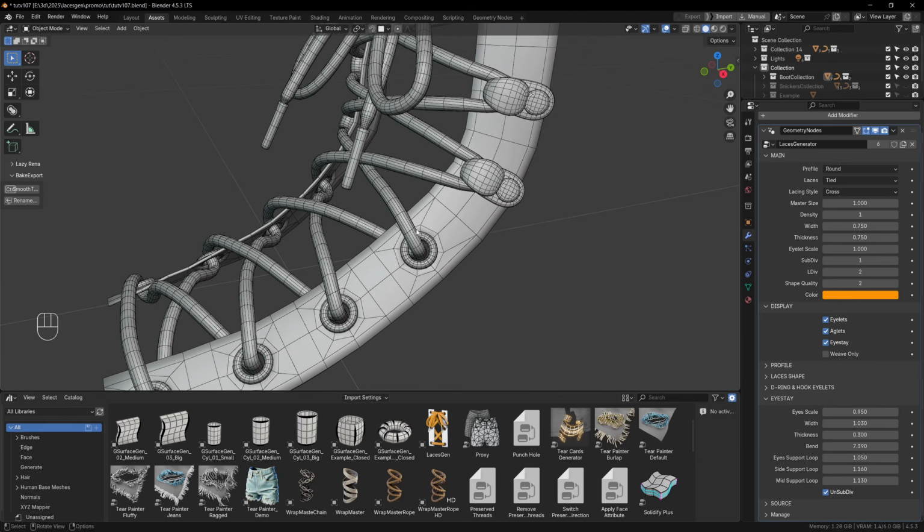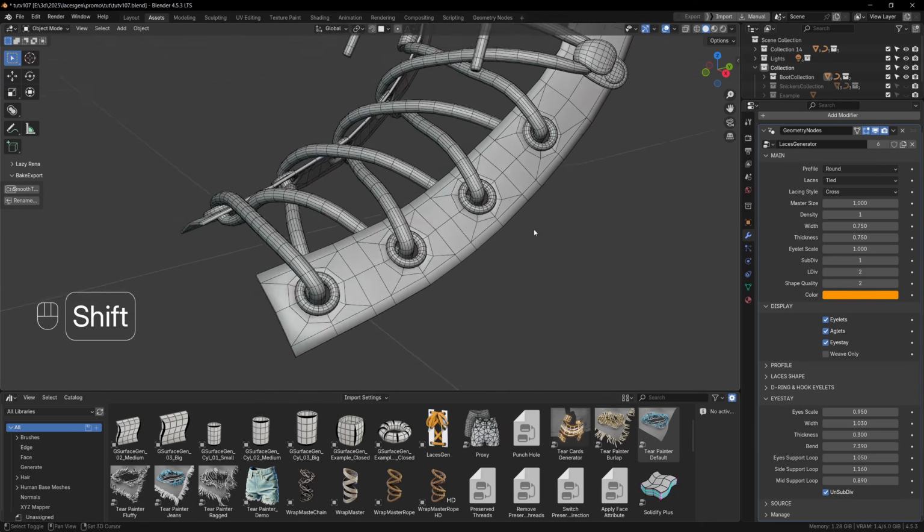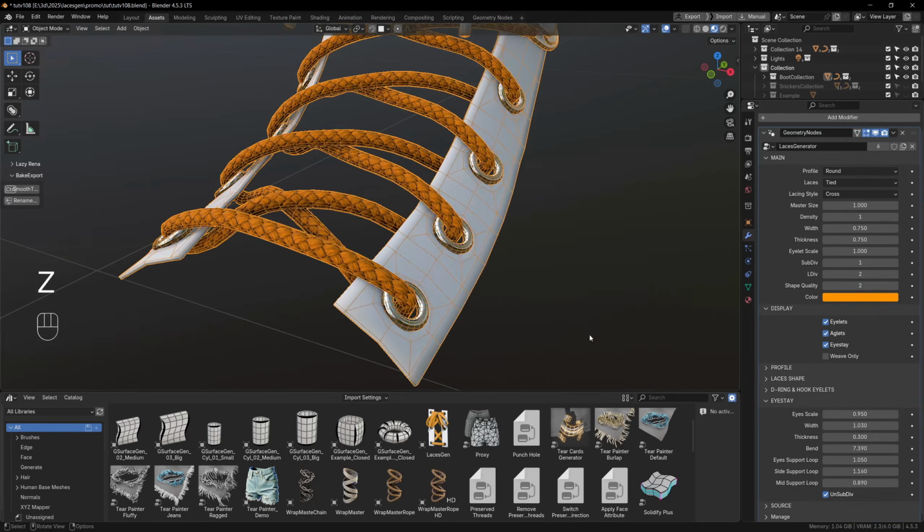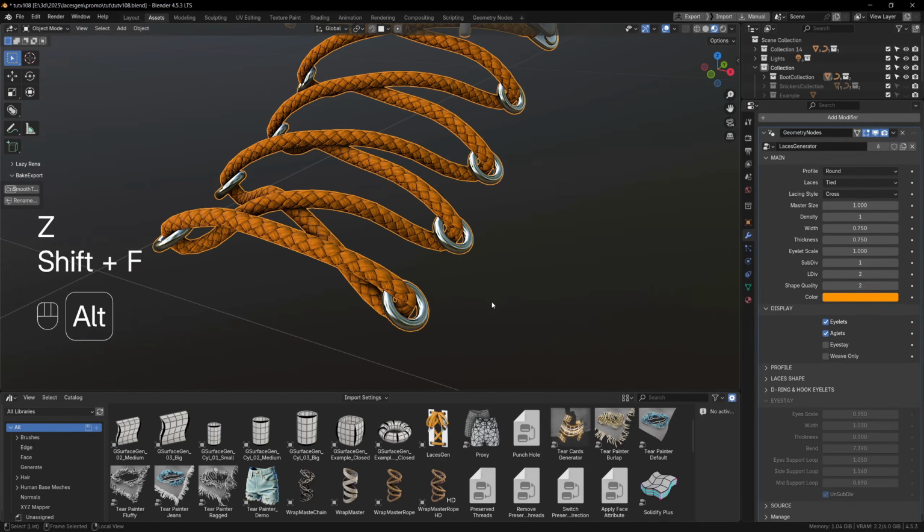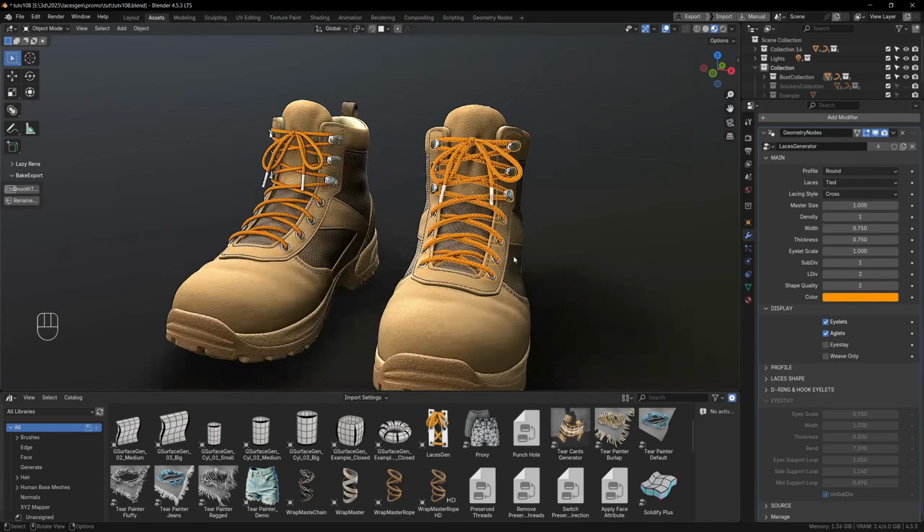Notice that this will appear only between the standard eyelets, and overall those settings will help very much with the shading. Alright, and this sums up the presentation of the new features in the Laces Generator 2.0.